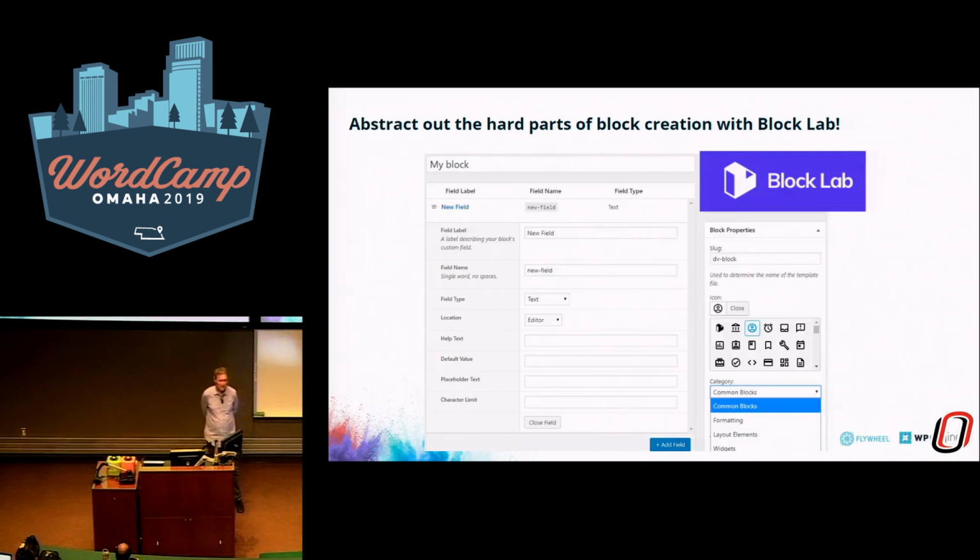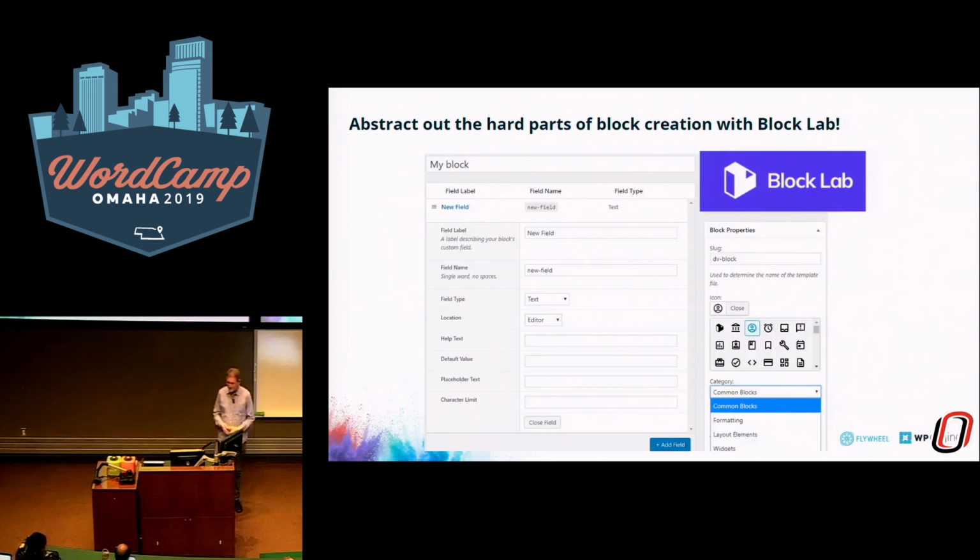Another option you have, especially if you didn't learn JavaScript deeply, and I definitely recommend that you beef up your JavaScript chops, is a product called BlockLab. Again, it's a free plugin on WordPress.org. The way BlockLab works is you create field and option sets inside of WordPress admin.